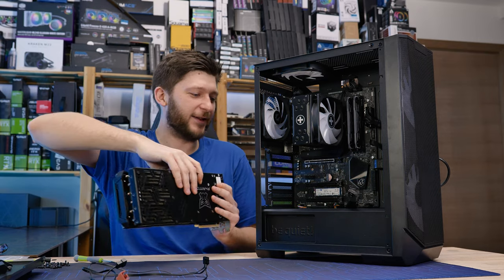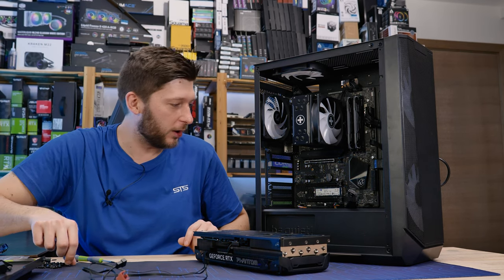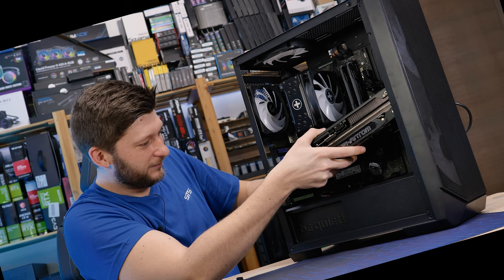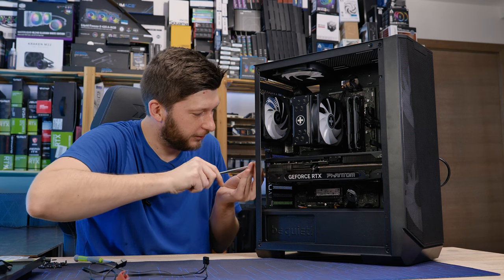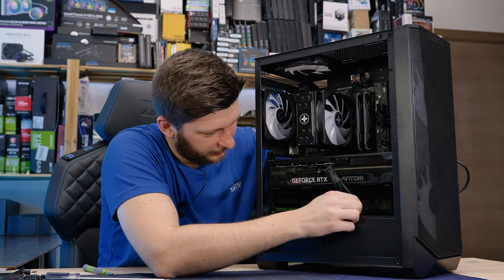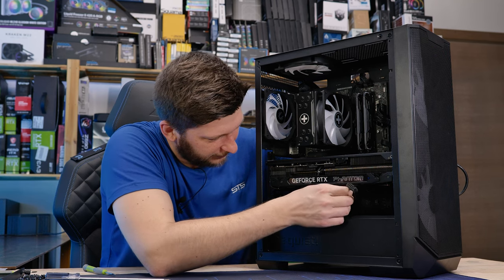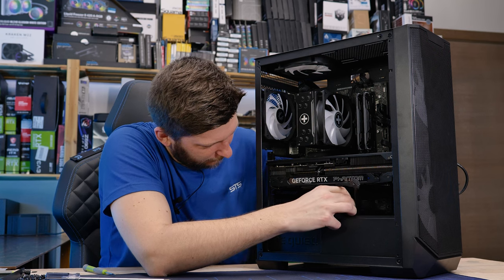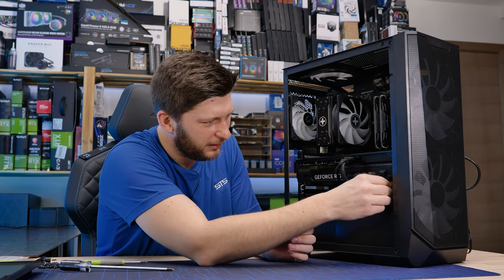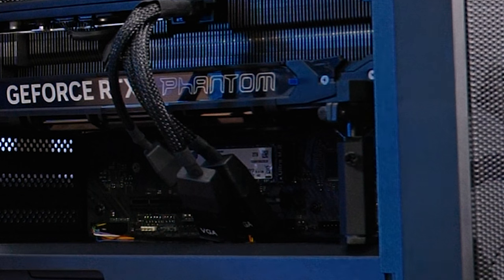Now comes the part where I had to triple check yesterday if it really does fit — and it does fit. It might look weird and borderline dangerous, but it does fit. You need to tilt it before putting it in. This is basically the new norm. I will put in all the GPU screws — the times of 'one will do it' are 100% over. I hate that stupid octopus — it's too short to be used through that thing, and the connections are too thick to just pass through any hole. Does it keep the GPU in place? It does — it just looks ugly as hell.